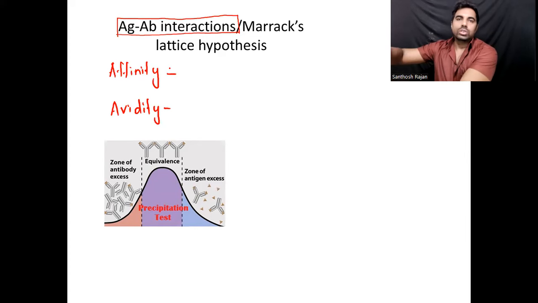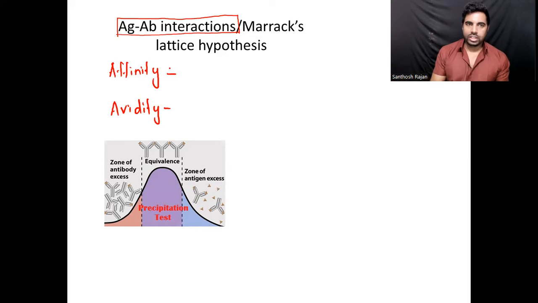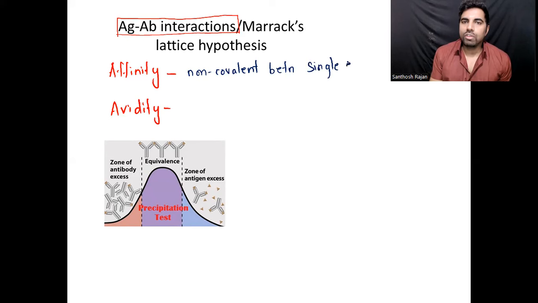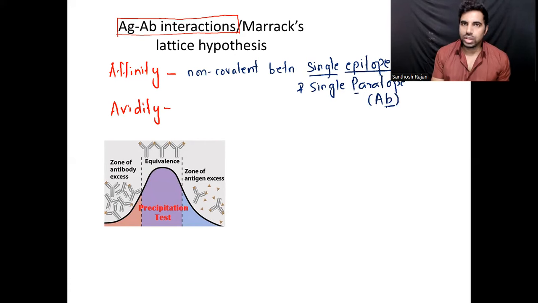When we talk about affinity and avidity, we are talking about the interactions, the bond formed. So first, affinity is basically the non-covalent interaction. You should remember that in the whole of immunology, there is no covalent bond formed anywhere. Even for immunoglobulin, I told you the bonds between heavy chain and light chain are also non-covalent. Here also, you're talking about the non-covalent interaction between a single epitope of the antigen. The epitope always belongs to the antigen. We have repeated it, and that's an important question also. The non-covalent interaction between a single epitope and a single paratope. The paratope belongs to the antibody. If you forgot, antibody has the paratope and antigen has the epitope, okay? So that single non-covalent interaction between a single epitope and paratope is called affinity.